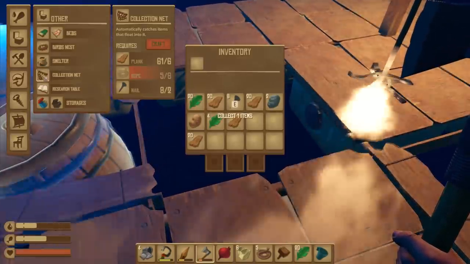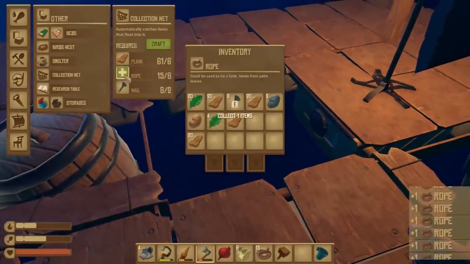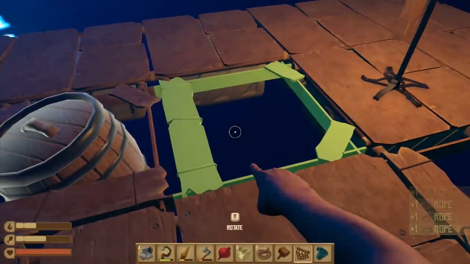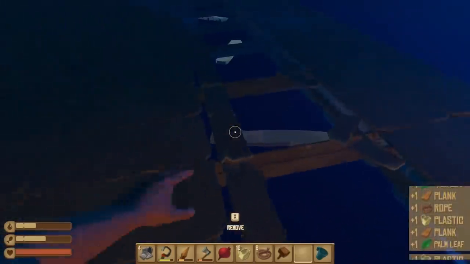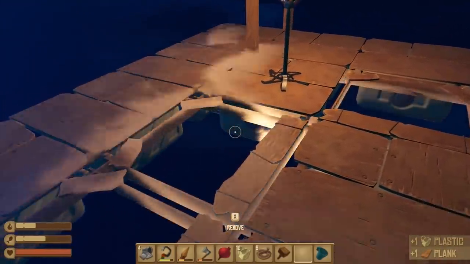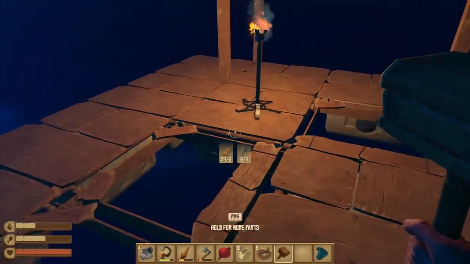I've got to make a net as well. Collection net. Well, at least I can craft nets. There we go. I'll make that one there like that. And then I'll put you in there. I'll take you around and I'll put you in there. Right, so I've got that bit done there. I don't have the ladder that I had right here. Can I put that one back? I wonder if I can do that. Let me go to here and then we go to ladders there.